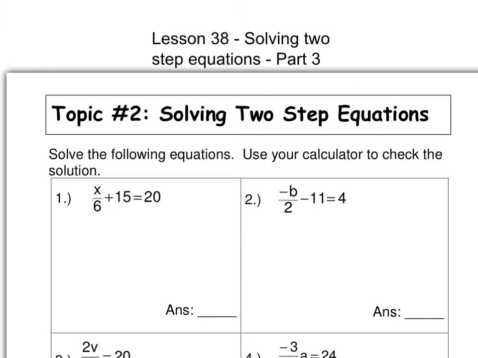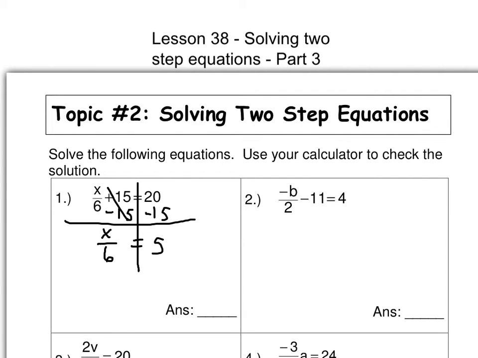So look at number 1. You have x divided by 6 plus 15 equals 20. Again, write the problem down. You're going to draw a line right here to separate both sides of the equation. First, you want to add or subtract. So we see that we have a plus 15. So we're going to do the opposite, which means we subtract 15 from both sides. So you always want to add or subtract first. Then I have x divided by 6, because that goes away. 20 minus 15 is equal to 5.